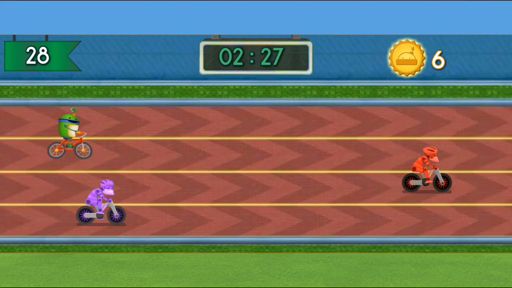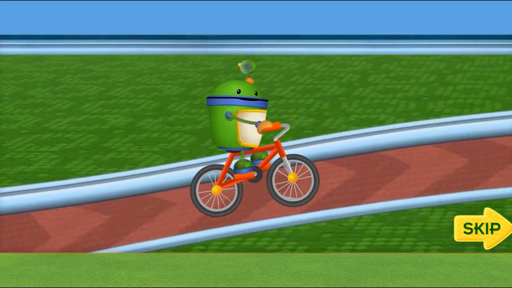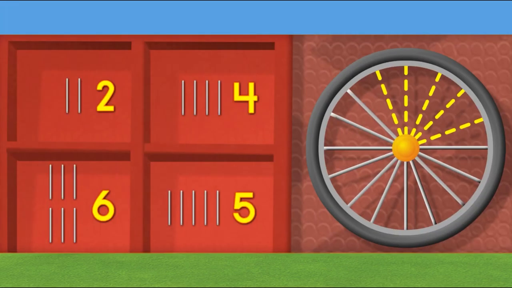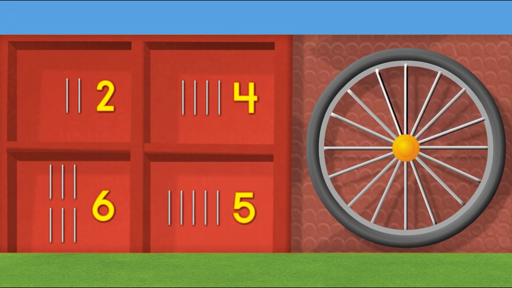Uh-oh, the Umi bike is in trouble. Time for a pit stop. Something's wrong with the wheels on the Umi bike. It looks like you lost some spokes, Bot. Let's take off those wheels and see what we can do. Let's look at the first wheel. These dotted lines show how many spokes are missing. We need to find the new group of spokes to fix the wheel. Count the missing spokes. Then, click on the new group of spokes that has the same number. Which of these groups of spokes will fix this wheel? Five spokes. Great job! You found the right group of spokes.